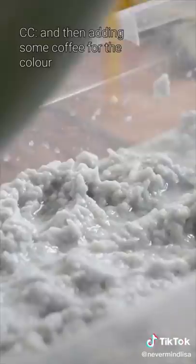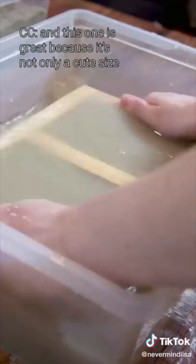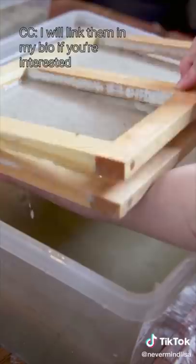Then adding the pulp to a container of water and scooping it up with a mold and deckle. The ones I use are from an Etsy shop called Wild Plant Paper, and this one is great because it's not only a cute size, it also makes two cards with the effort of one. I love it. I will link them in my bio if you're interested.